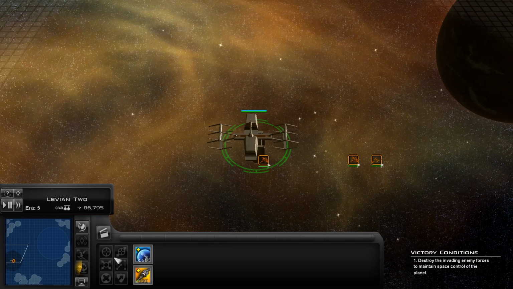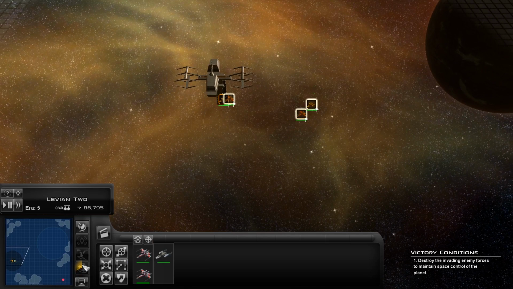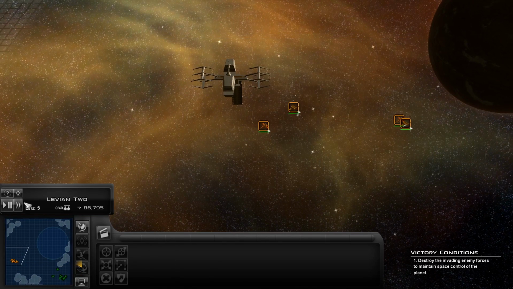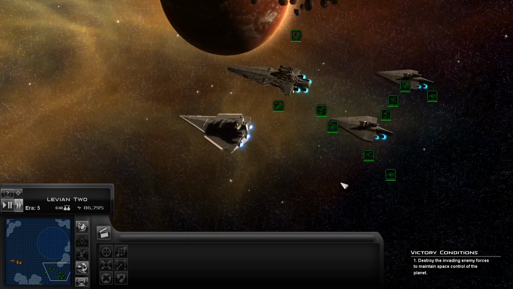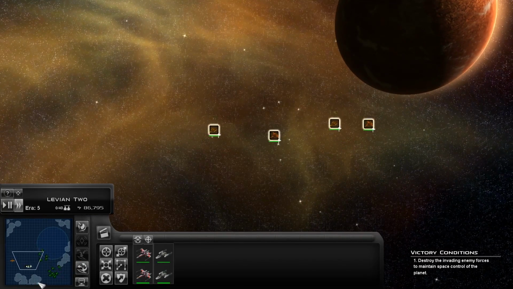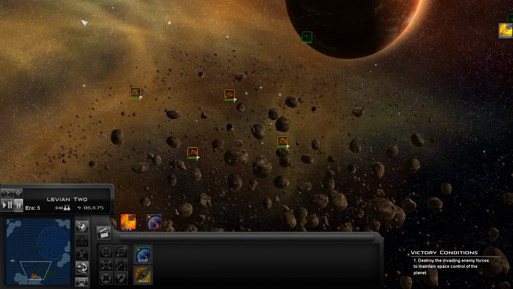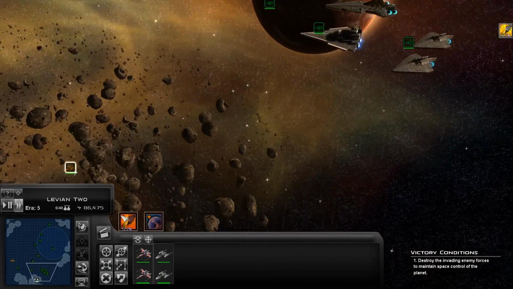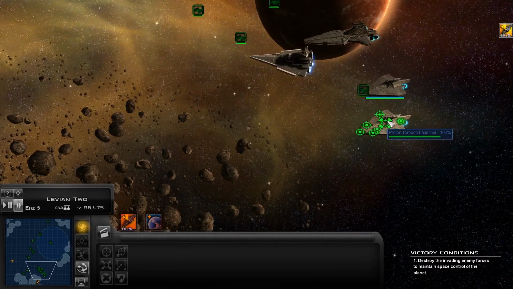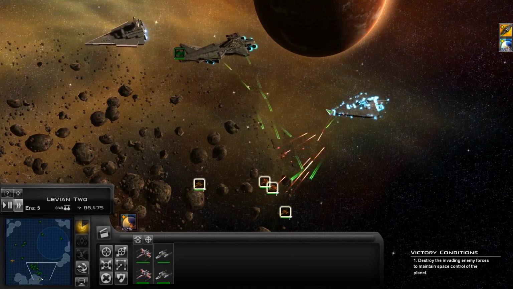Decoding transmission. Y-wing standing by. Awaiting orders. Start flying for the objective. Let's go. Keep your eyes open for those fighters. Reinforcements. Let's see what we've got. Bombers at the ready. Let them pass. Ready for action. Upgrade in progress. Bombers reporting in. We're going for as many casualties as we can. Target those lasers. Take them down.